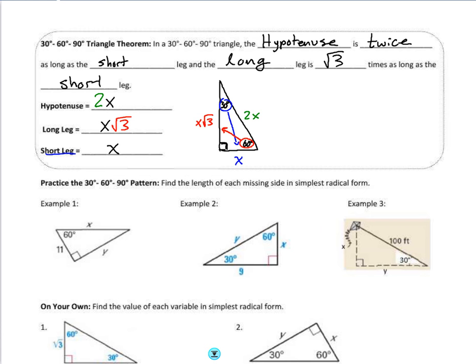So if those are my relationships that the three sides share with each other, then our pattern for 30-60-90 is going to follow the pattern of a, a root 3, 2a, using the variable a that we used in the 45-45-90 video.